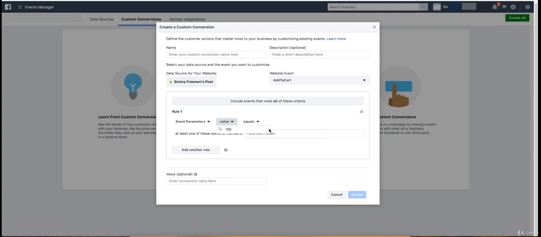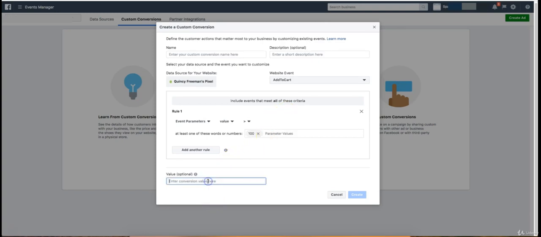This is the event parameter, the value. You can see it says the event conversion value, and then we could put greater than or equals to, or just greater than. Let's say I want to build an audience of people who spend more than $100. That's how you create it.